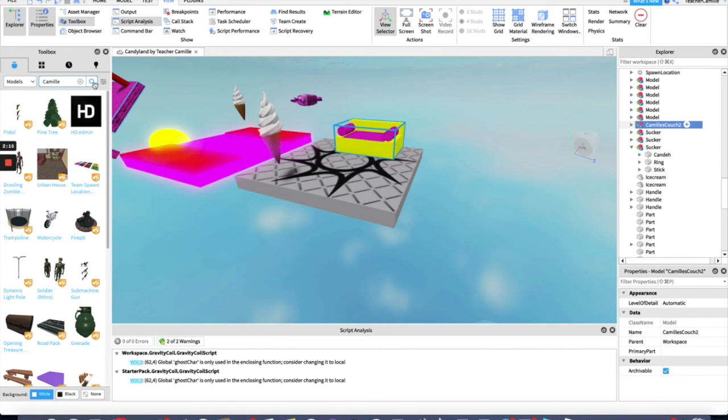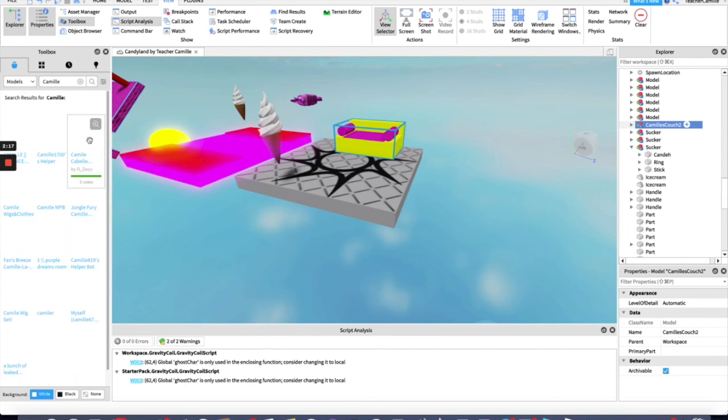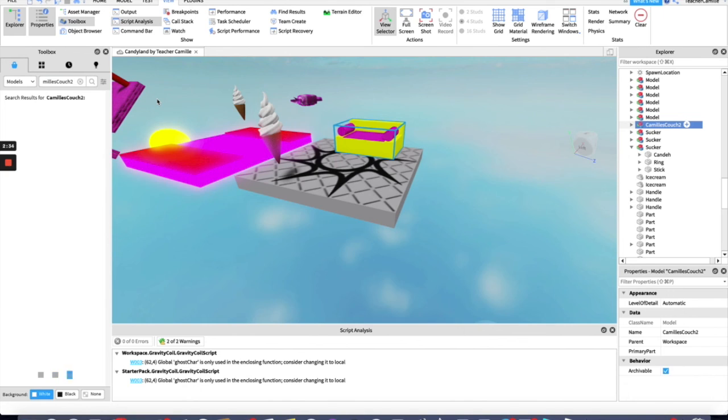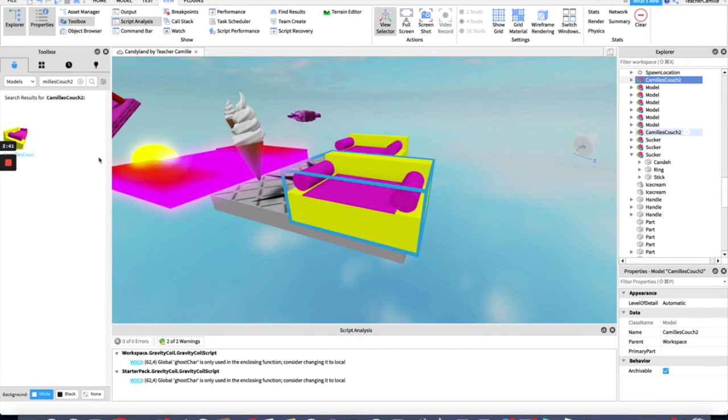I know that Roblox has to approve things, so let's try Camille's couch. Couch 2. And there it is for anybody to use.